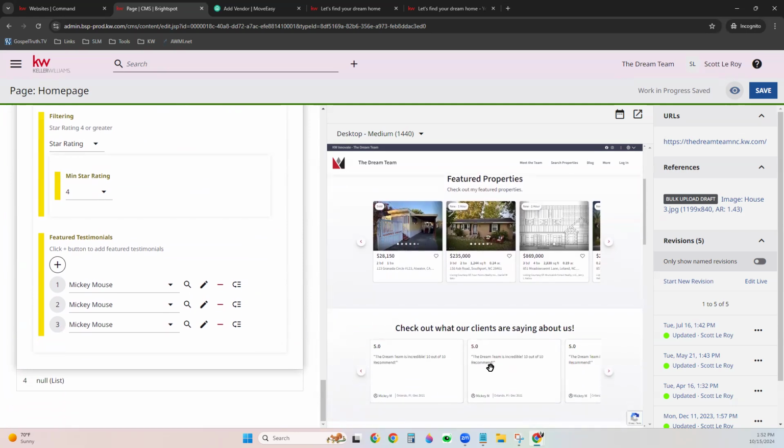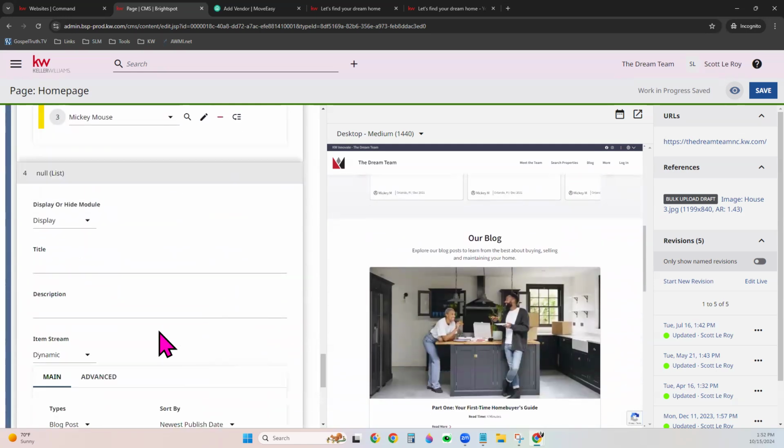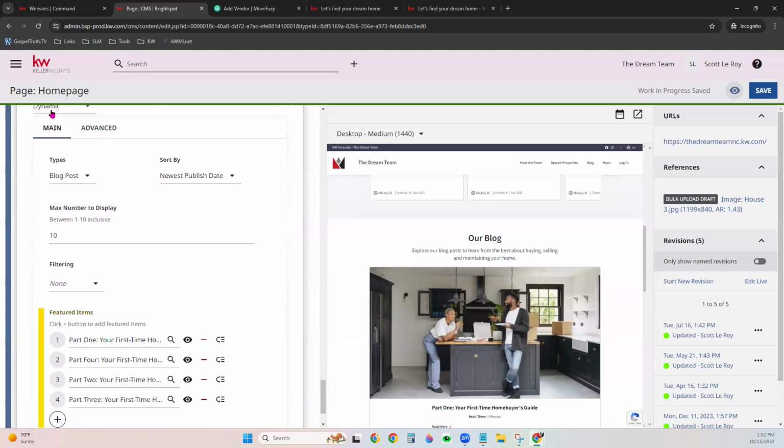Okay. And last but not least, your blog that you have on your home page here, you can decide to display or hide this, change the title or description, and you can set this to dynamic as well instead of just being on basic.